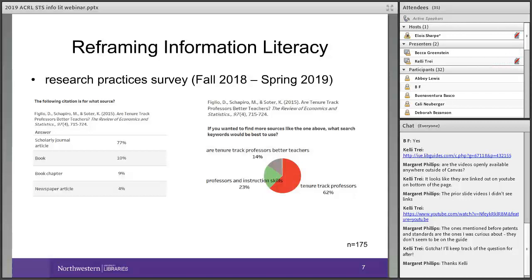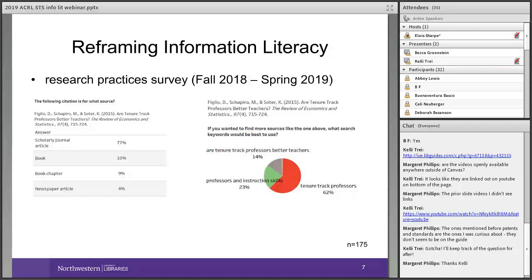And in one question before, which I'm not showing you just for interest of time, we asked them what was the most difficult task of the longest research paper they've ever written, and very few of them said they had trouble using keywords, which we know is wrong because we know they're not using keywords to their full effectiveness. But anyway, they're 18. What do they know? So again, we fielded this research practices survey for both Fall DTC and Winter DTC, and we have a new updated version that will be embedded in the Canvas sites for the Spring DTC.